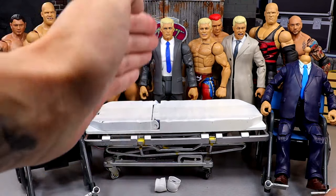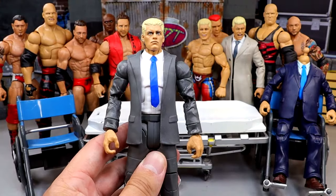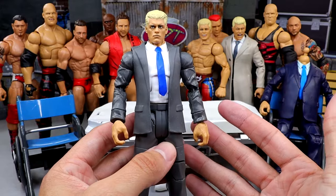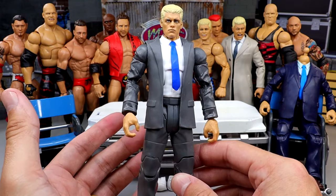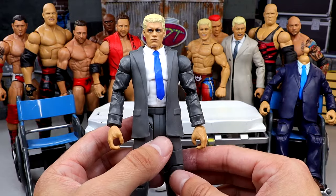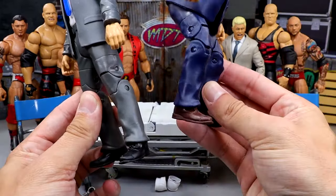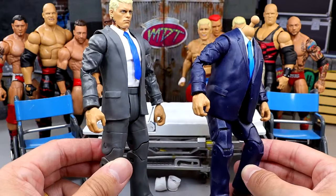Next up, man, we do have our Cody Rhodes Elite 109 figure. If you guys missed our review of this figure, you definitely need to go check that out. I greatly appreciate that. But today, I just felt this suit was so flat, and you could realistically get a decal that could go over this suit jacket and these arms and make there be a design, but I don't think it would look that good, man, and it'd be one of those things where they fall off and it wouldn't be very cool. So today we're going to be head swapping this guy, and we're going to be shoe swapping this guy with this Paul Heyman. Now, this figure originally came with black shoes, but I'm going to put brown shoes on there. I think the brown shoes would be cooler, and if it's not accurate, I'm sure I'll find this guy at retail at some point.